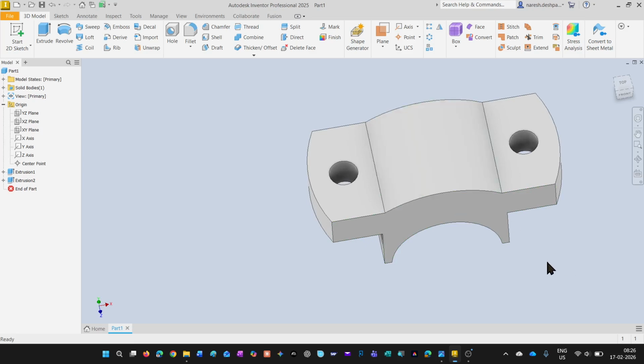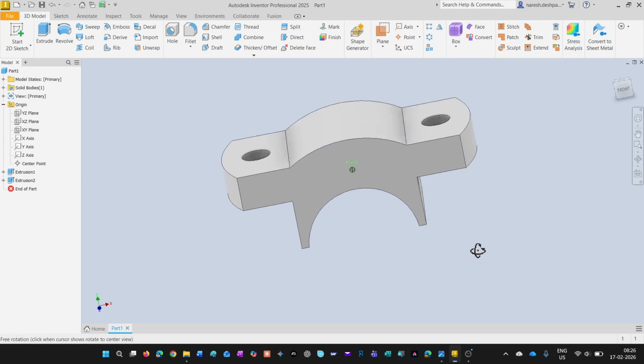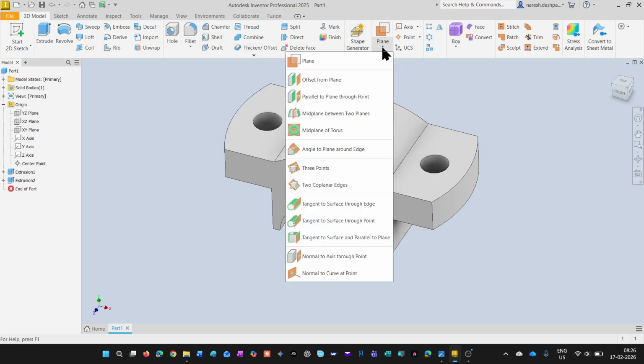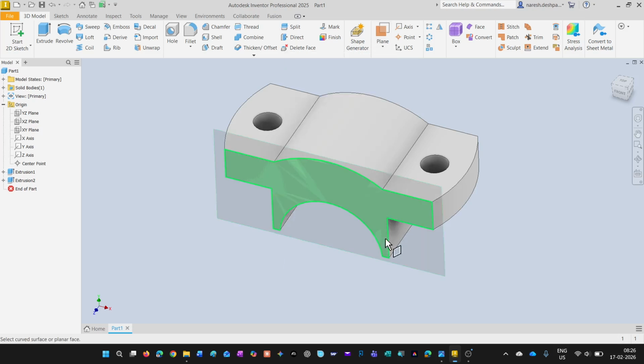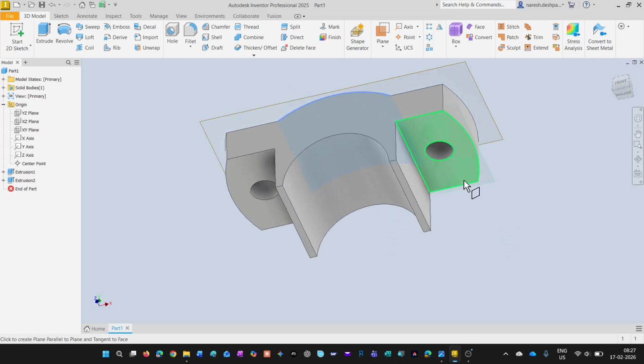For that, we need to take a plane which is tangent to this curved surface. So you have a plane here, tangent to surface and parallel to plane. Yeah, this is the option that is required. Select this. It should be tangent to this curved surface and parallel to this plane.